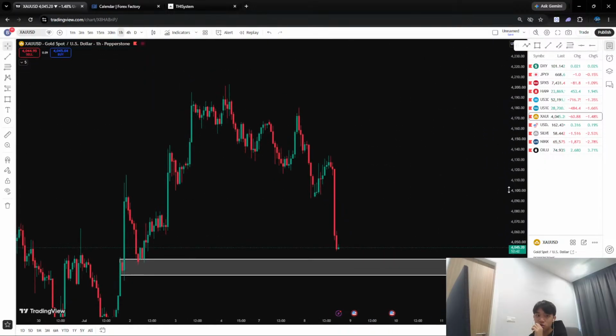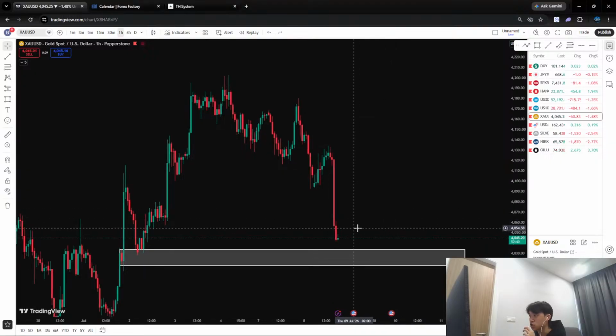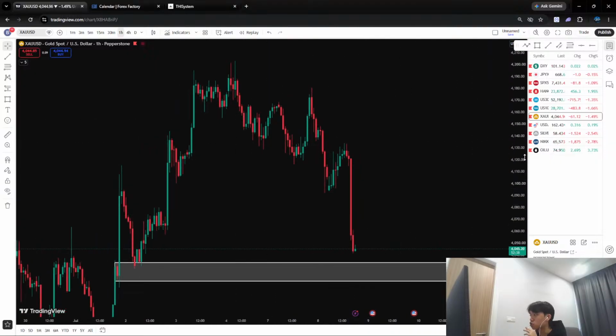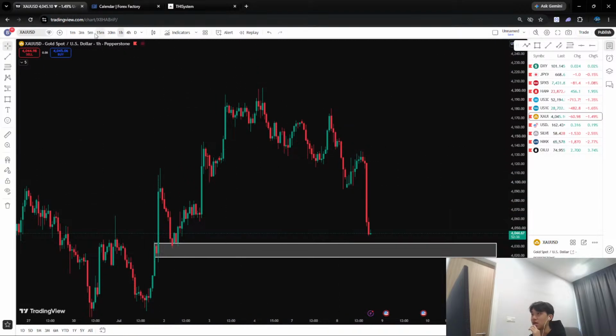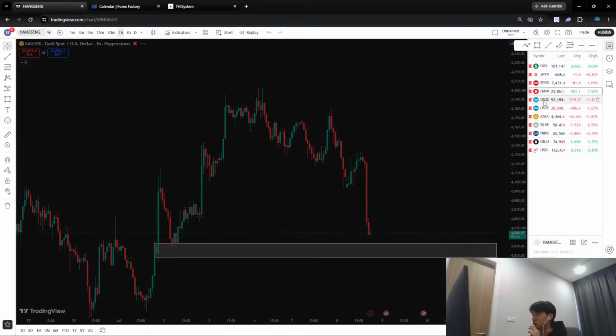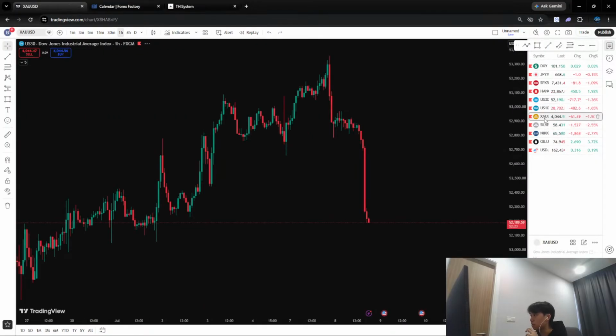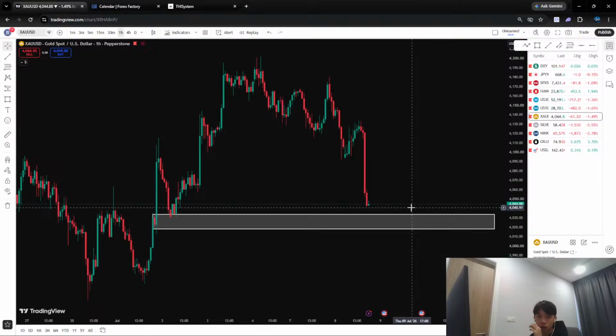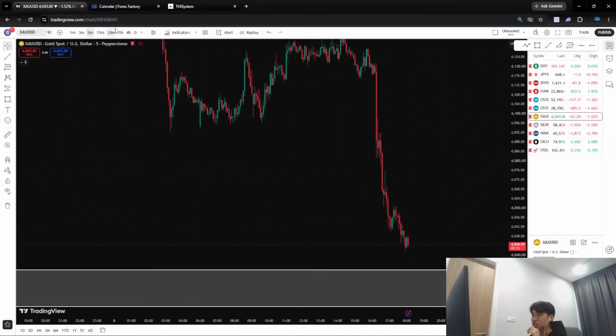This session will be a live trading session. We will go for live trades and live setups if there are any, or if there are confirmations to enter the trade. Mainly we will be focusing on gold. There are also different indexes we can play, like Hang Seng and Dow Jones, but the main focus will be on gold.